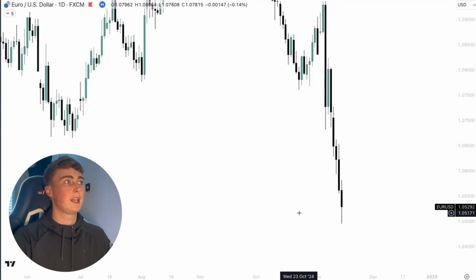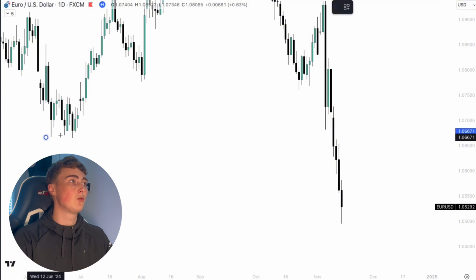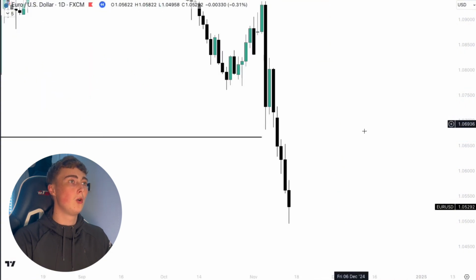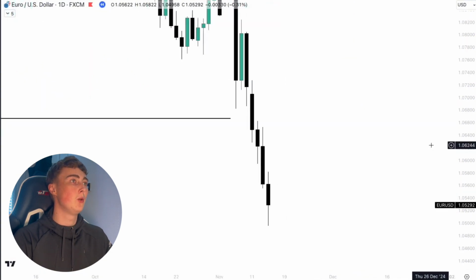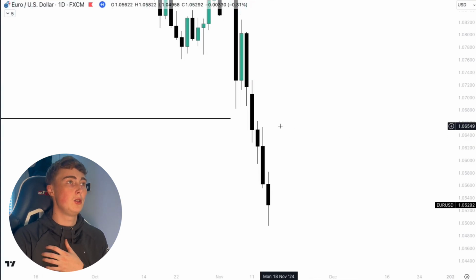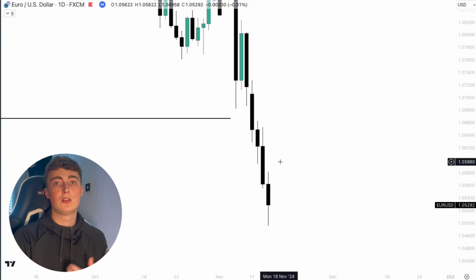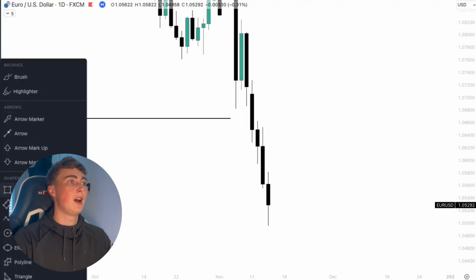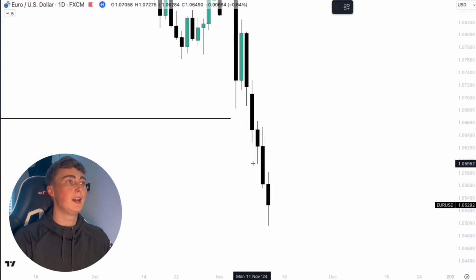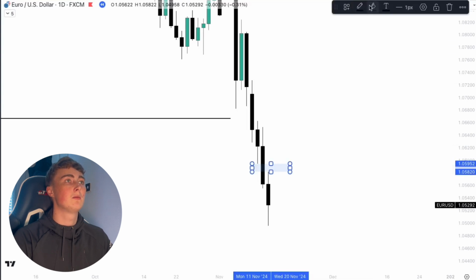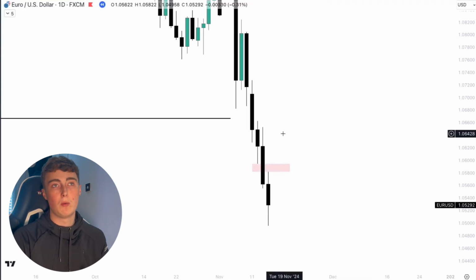So what does that actually look like in a real example? So we're on EU here on the daily. You can see that we've been printing a lot of bearish candles. We've been very bearish, and we've taken out this external range liquidity target. So given that we've taken out major liquidity, we've played out the weekly cycle. I use those a lot. We have Monday, Tuesday, Wednesday, Thursday, all impulsing to the downside. Going off the weekly cycles, it now makes sense for price to give a bit of a retracement on Friday, some internal range liquidity. Okay, so that essentially was what I was anticipating.